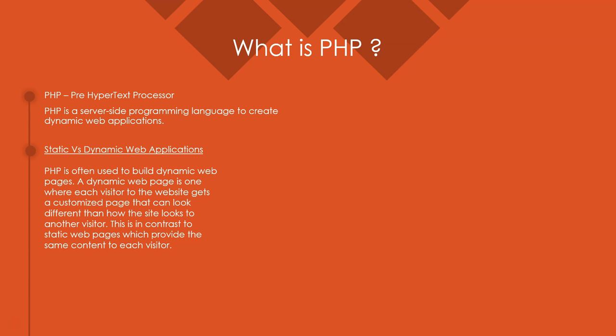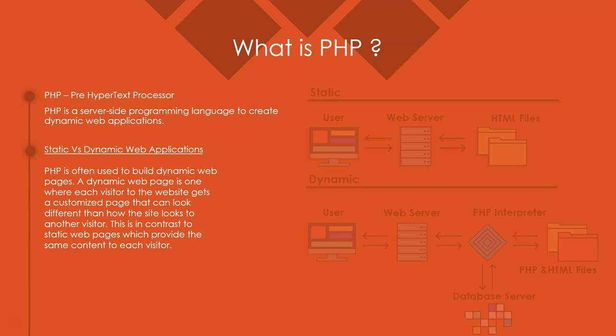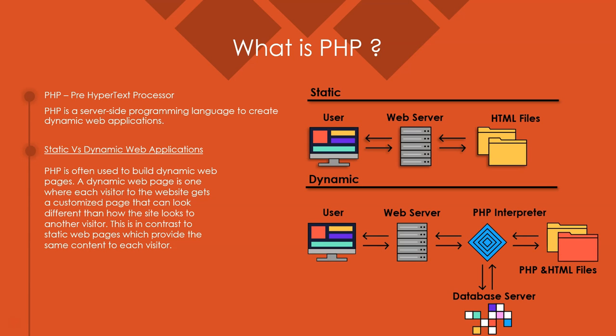When we talk about web applications or websites, there are two different types of websites. One is a static website and another one is a dynamic website. PHP is more towards the dynamic web applications. So what is a static website? Let us understand first. A static website is any website for which the content on a particular website page is not going to change irrespective of who is accessing that page.